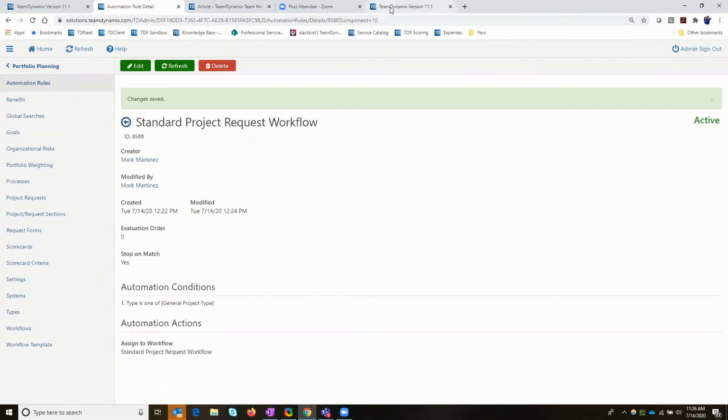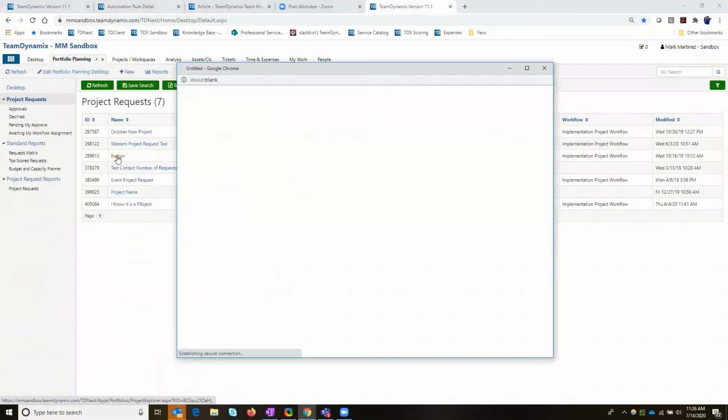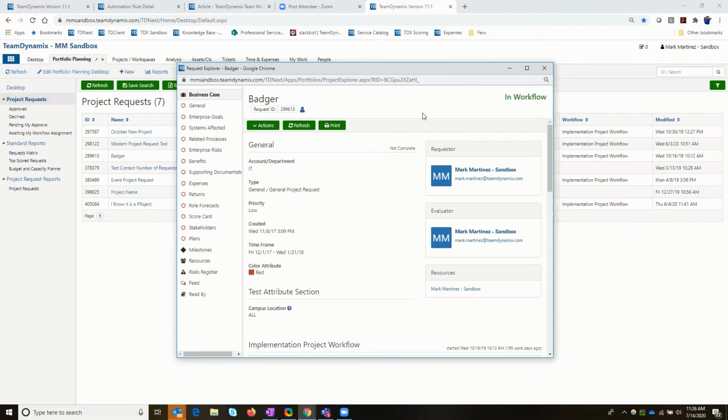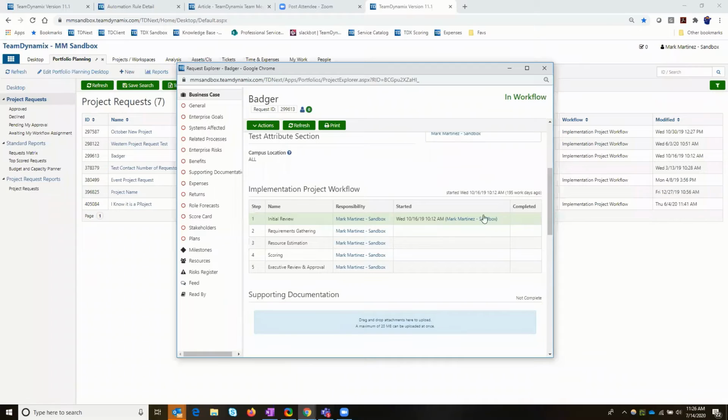So what that has essentially done is it has automatically put your project request in the first step of the workflow, much like, okay, I'm back in my sandbox here, and this Badger project request has come in, and I can see that it's in a workflow because it leveraged that automation rule, and I can see down here that it's in the first step of a workflow, and I'm responsible for all of these steps.